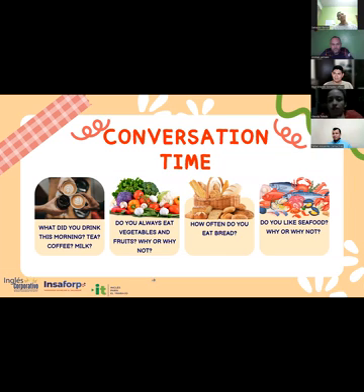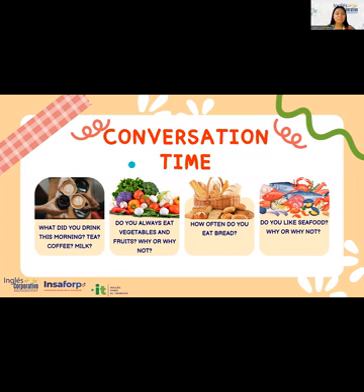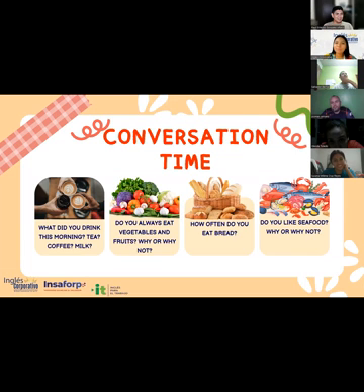Okay, so let me ask Raul, what did you drink this morning? Today I drank coffee. Yeah, I remember coffee. Okay. All right. And do you always eat vegetables and fruits? Yeah, I always eat well. I try to eat vegetables and fruits every day. Every day? Not every day, but maybe twice a week. In a week. Okay, perfect.